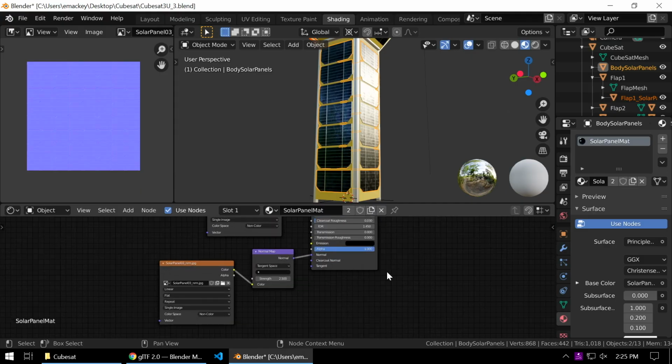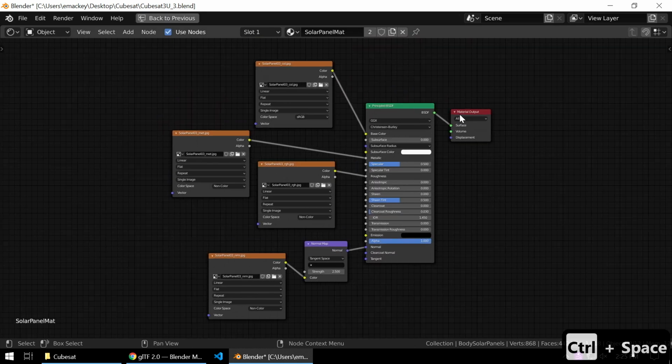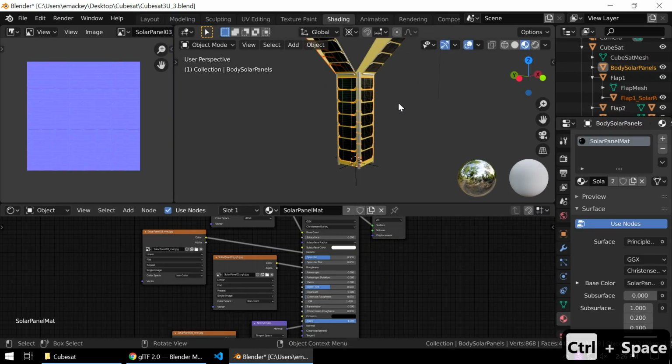Happy to help. So we have the basic skeleton of a glTF-friendly material here. And this arrangement of nodes is not going in the glTF file. The arrangement of nodes is here to sort of tell Blender how to preview this glTF material. And it's also there to tell the exporter what all images it needs to go find and encode into this glTF file. So that's our solar panel.